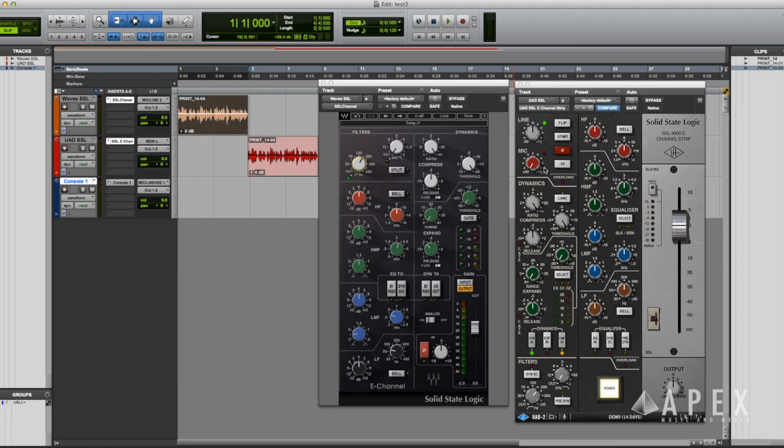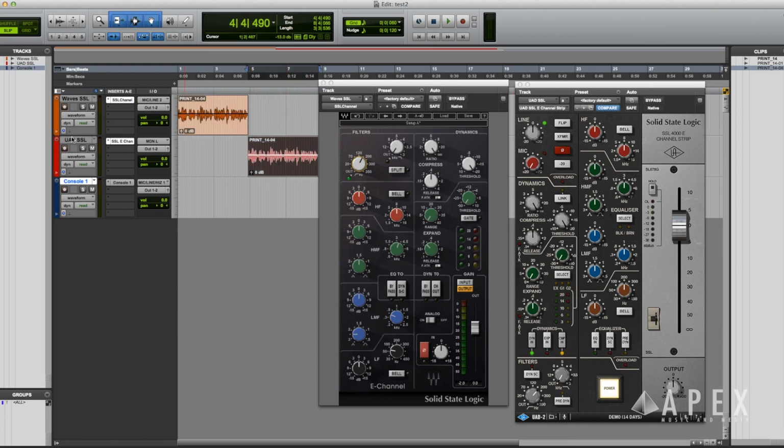But you can put this channel strip on your preamp. You know what I mean? And it'll act just as if you have a SSL console. So check it out. They got the line input right here, the level for that, and then they have the mic input level for that. So let's turn that on, the UAD version of the signal that we have. Hold on. All right, so it's online right now.